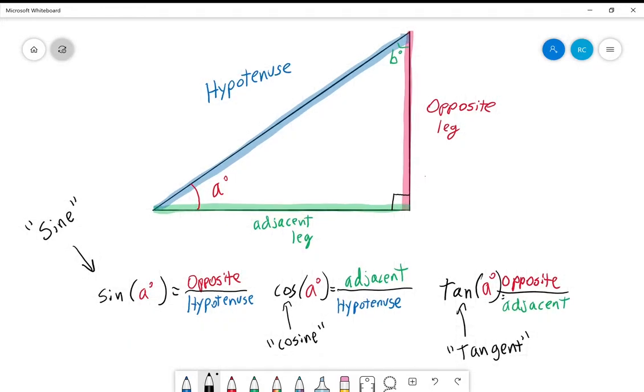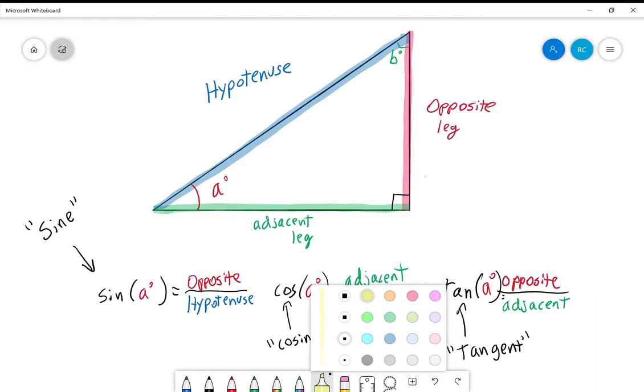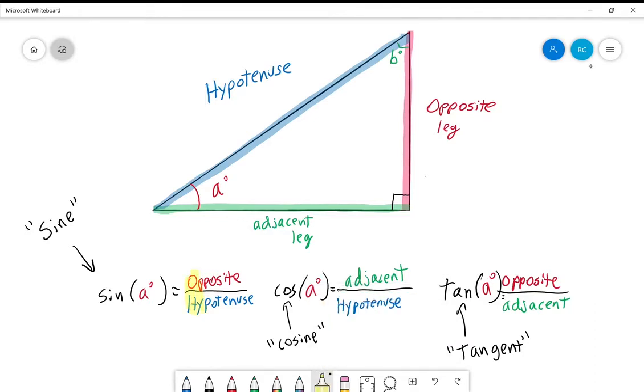And with this information right here, you will very soon be able to have complete mastery over all right triangles. All you'll need is one angle and one side, and you'll be able to figure out everything else using the Pythagorean theorem, and then using these three ratios: sine, cosine, and tangent. And again, I want to try to make this as clear as possible. Sine is just a special name that we gave to the ratio of the opposite side from that angle divided by the hypotenuse. It's just a special name that we gave to that ratio so that when you pick up your calculator, you can look at a button and see, oh look, that says sine.